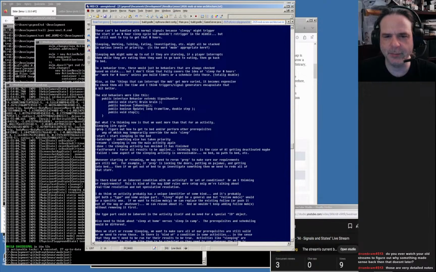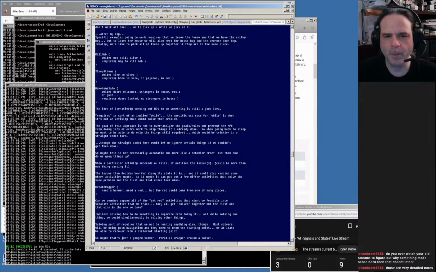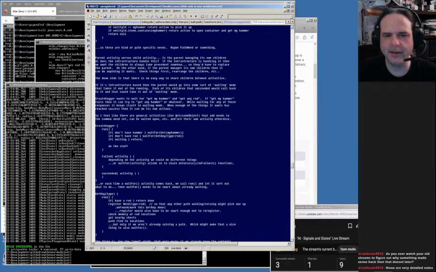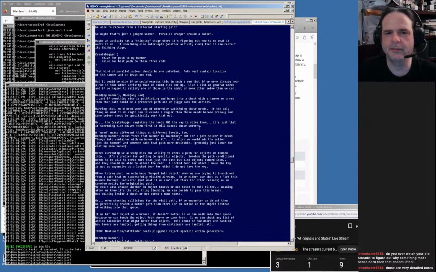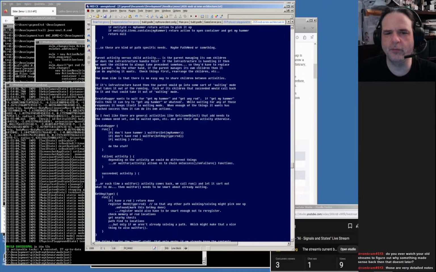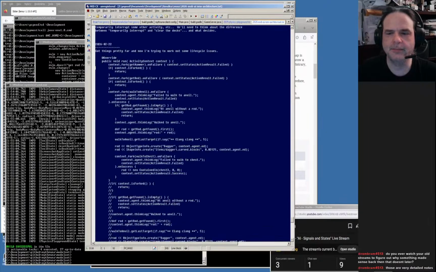I'm trying to figure out exactly the point where, see here, I had relearned behaviors and signal handlers, and at some point I go through and I'm like, no, none of that will work. Here we're starting to get into the idea of forking sub-activity. I hadn't figured out what I wanted to call these. Oh yeah, I did: parent activity versus child activity. So already we're at this point, we've worked on to-do activities now, and this is the one that's stuck so far. But yeah, there's lots of stuff.